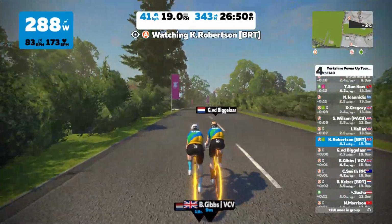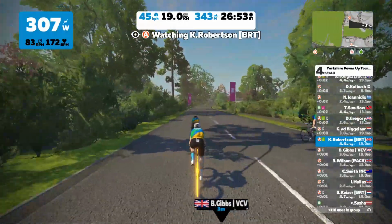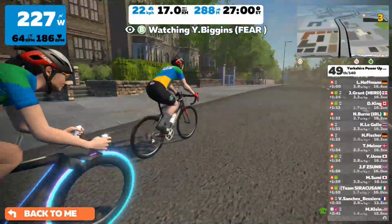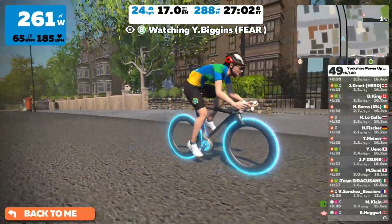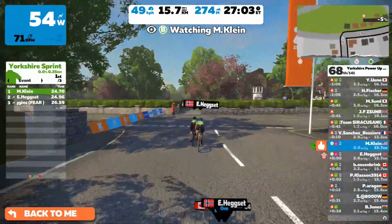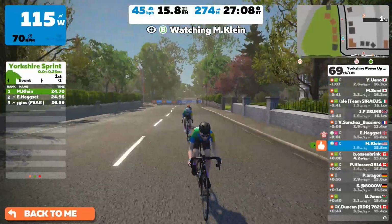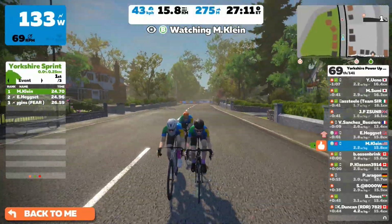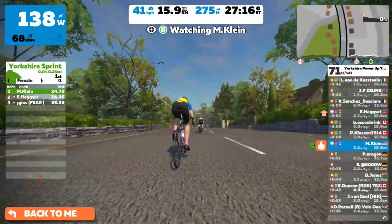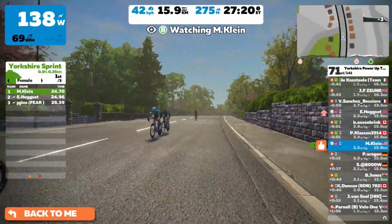Moving backwards just a little bit in the women's race, I do still see Biggins here leading things out for the women. I'm going to move back here, see if we can find the chase, though. I believe it's going to be Klein, but I'm seeing the gap has gone out to almost 2 minutes here. But Eleanor Hegset has caught Mary Klein, the Norwegian rider, actually. This was a solid effort here. Patience now was what it looked like from Eleanor. Alstenbrock here is working together with the riders now at this point. Mary Klein is going to have to step things up a little bit, as it looks like Hegset is now immediately getting a 2-second gap.